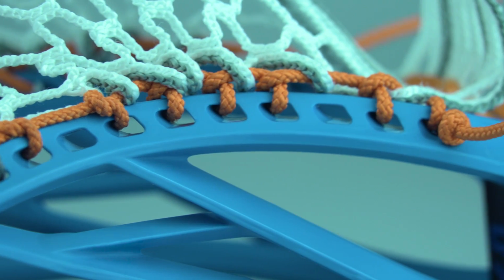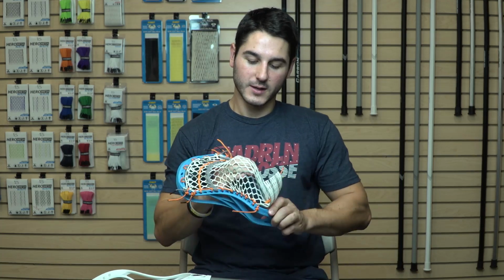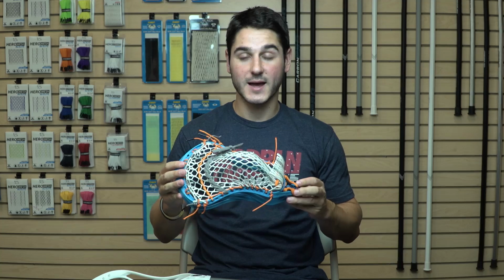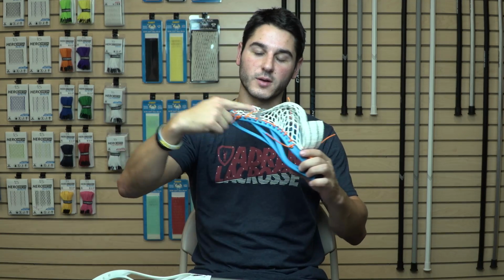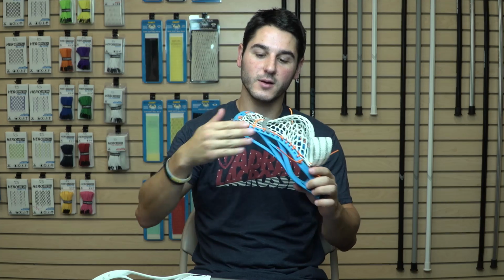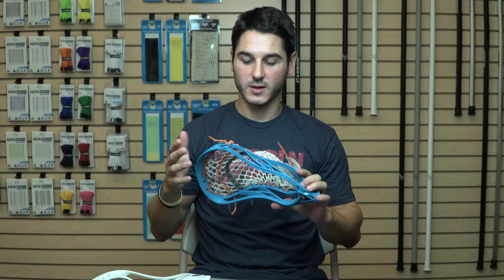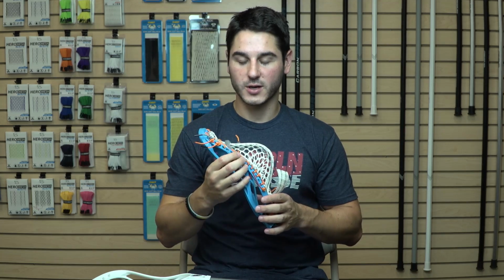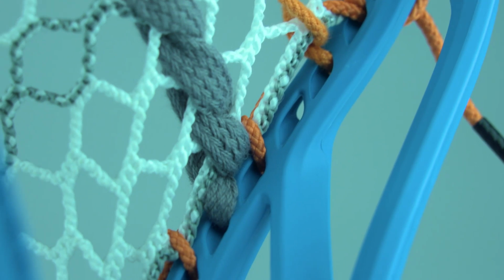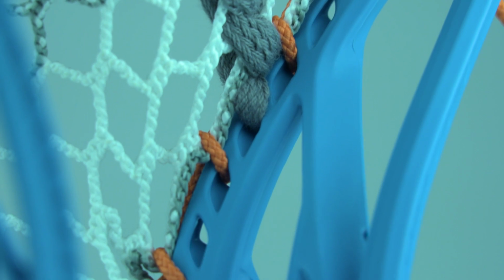So I did string one, and I don't know if it was just me, but I actually found the exact opposite. I felt that the direction of the sidewall holes, which is going this way, I want you to aim that way, was fighting directly against the direction my strings wanted to aim, especially when pulling a channel down with knots. The strings tend to want to aim this way for me with overhand knots, and really all that this did was create like a sharp lip for them to rub against.